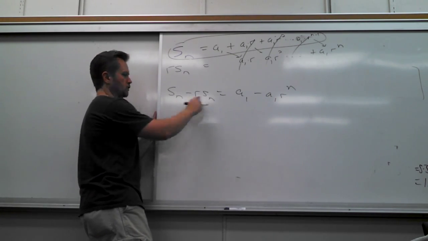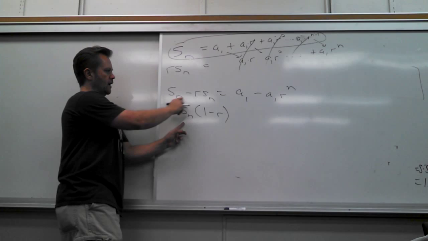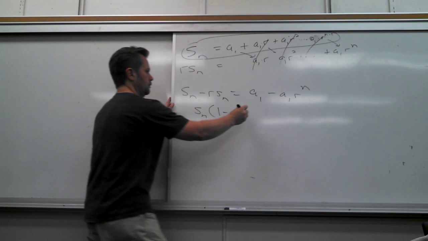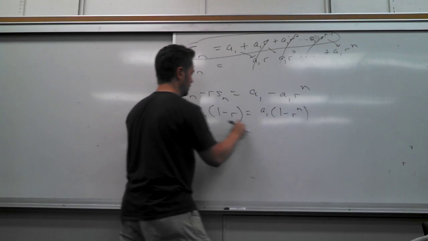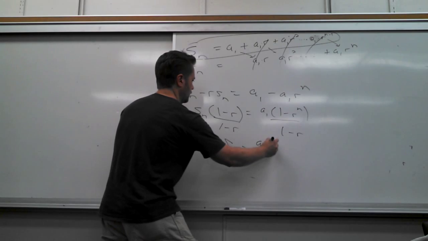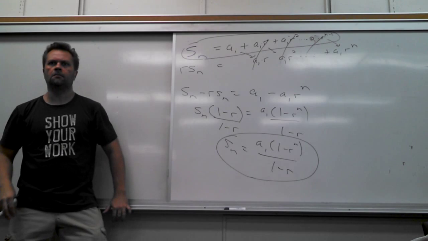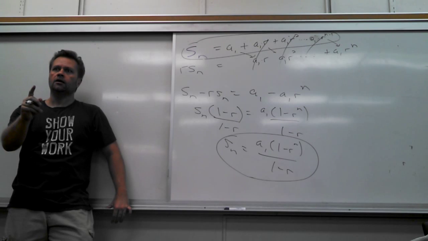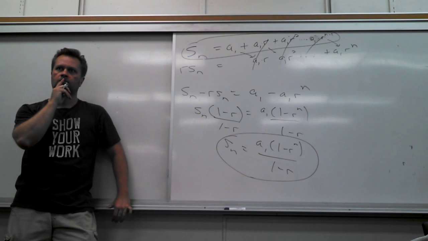Now watch this. This is a little bit of algebra. I could take an Sn out. I get 1 minus r, if I factor an Sn out. You guys are all like, I was told there wouldn't be any algebra, but there has to be a little bit. And I can take an a1 out of here. And then to get Sn, I just have to divide by 1 minus r. So now, if you tuned me out, come back in. That is the formula for the sum of the first n terms. I warned you that it was not going to be pretty because I'm adding a bunch of multiplications. There's no reason to believe it's going to be pretty.